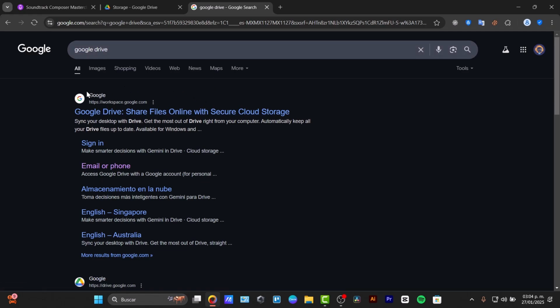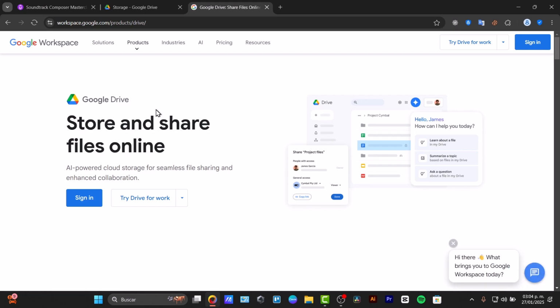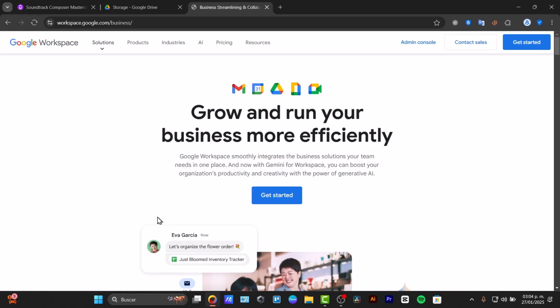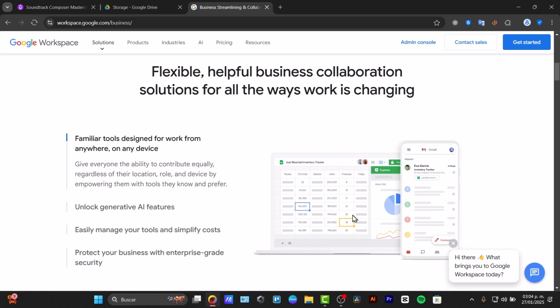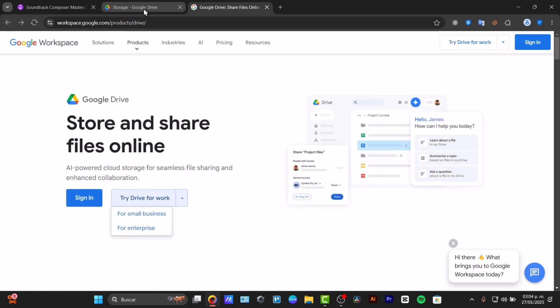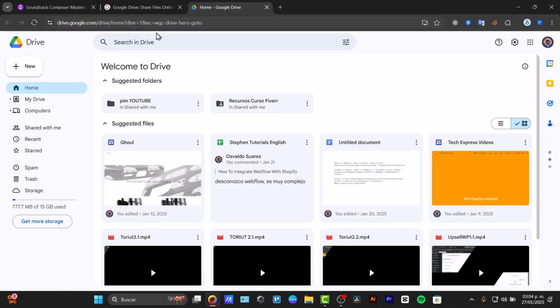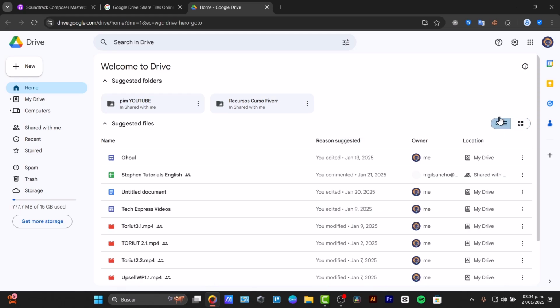And here we have the workspace of Google Drive. If you click on it, you have two options: to sign in or to try Drive for work. If you try this for work, you might be prompted to go into Google Workspace, which is for business, and of course this is not free, and it comes with different tools that you can try out, for example a custom email. So we are not going to be using this. We are just going to focus on signing in to Google Drive. This should send you directly into Google Drive, and you should have access to all of your files in the Drive here.